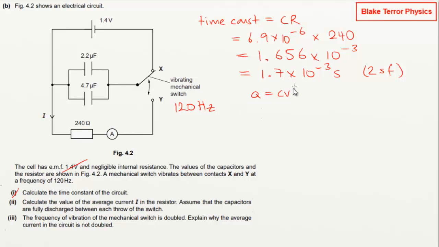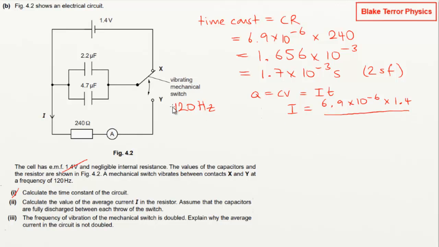We've got our Q equals CV for the capacitor, but that's also equal to IT for the current that's flowing. So we can equate CV and IT, and we can use that to work out what I is. So the current is going to be the capacitance, which is our 6.9 times 10 to the minus 6, then the voltage that we use to charge up the capacitors, which is the 1.4, because that would have been the PD across them when they were fully charged. Then we need to divide by the time.